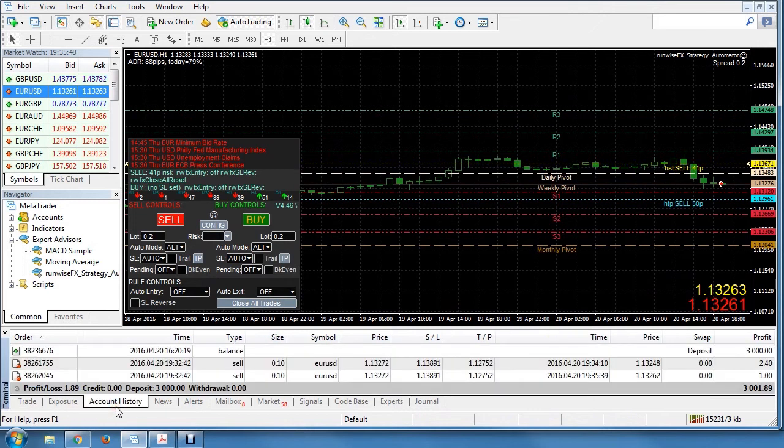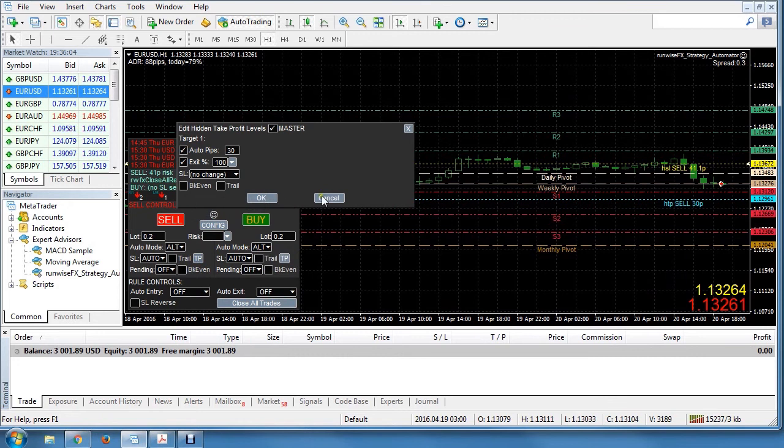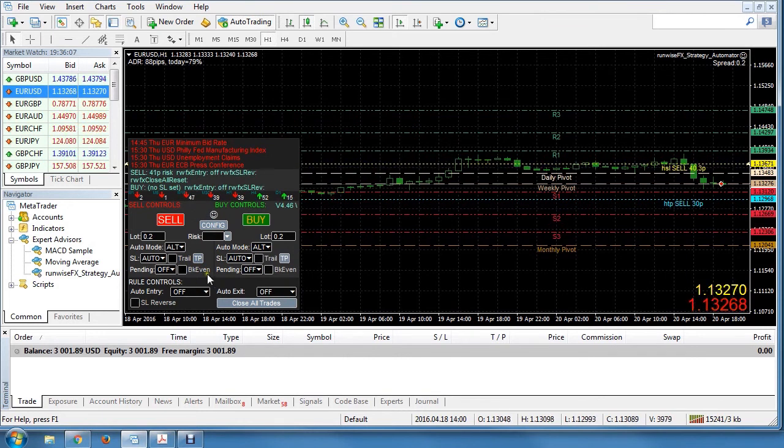So let's have a look at our account history. Yeah, we just made a little bit, because as soon as it went below 1 pip, that's when it exited. Now we do get asked why we have a separate break even, when you can just raise the stop loss to break even. The simple answer is it's just if you change your mind. If you've got your break even on and you decide to change your mind, you just simply untick it. However, if you move your stop loss to the open price instead, and you change your mind, then you've got to try and remember where your stop loss is, and if you get it wrong, then you're increasing your risk on the trade. So that's why we've just got a really lovely separate box for that.